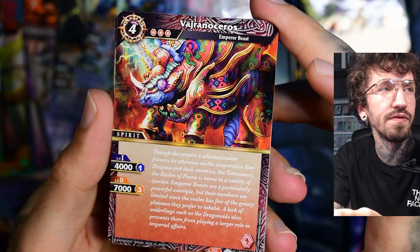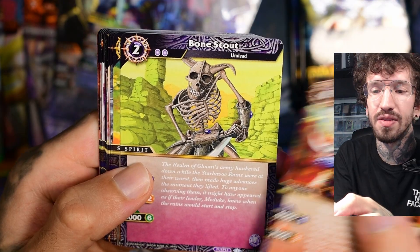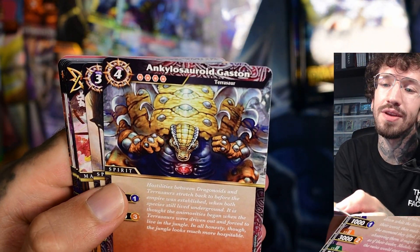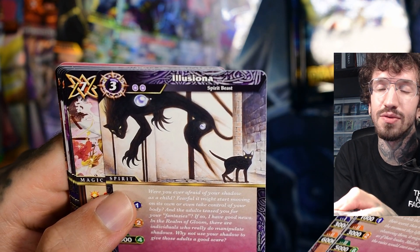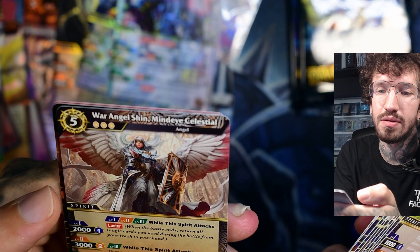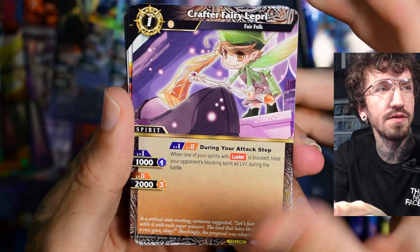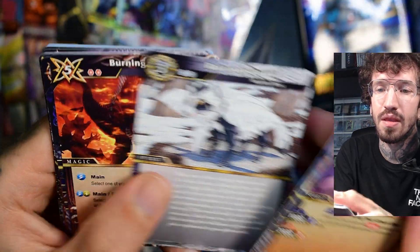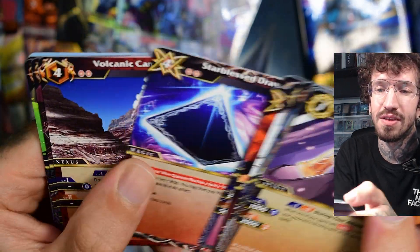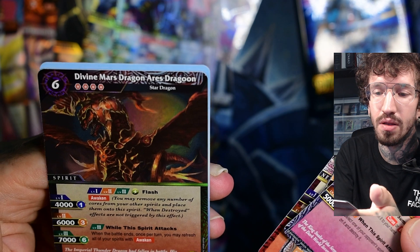I don't even try to pronounce this but it looks pretty. Bonescow — okay, this looks goofy. Again, this could be from a TCG 30 years ago. An Ankylosaurus. Illusiona — that's cool too. War Angels Shin — pretty one. And a Fairy Blacksmith. One last pack. This unboxing feels like it takes forever — sorry. I'm always open for critique, so if you think I should keep the videos shorter, please let me know. Kingsnake. Quetzel could — I think this is just a rare.